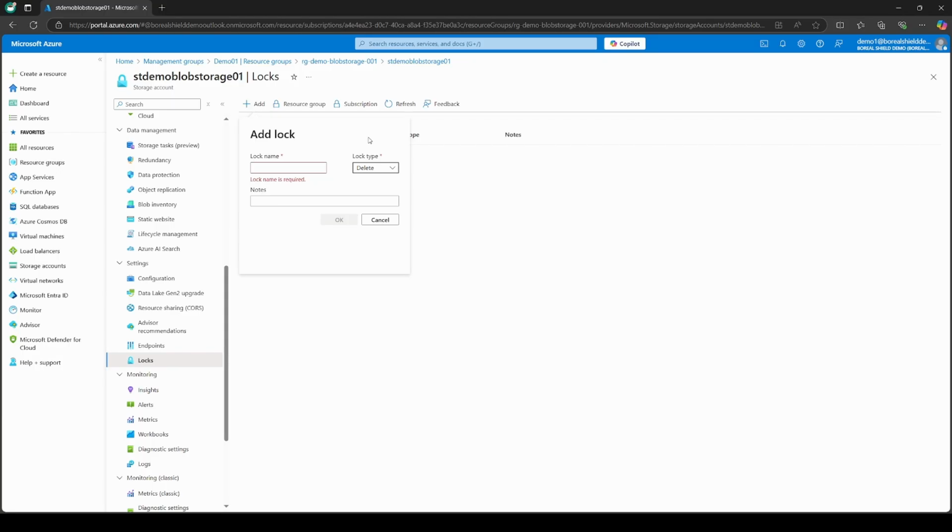In terms of authentication, again, the most secure way to do things would be to disable key access and use OAuth 2.0. However, this is something that you cannot always do, and when you cannot, you can still use SAS tokens. In terms of encryption, well, as we discussed, there is some built-in encryption within Azure, which for most use cases will be enough. However, if you need more, if you have some compliance requirements, there's a lot more that you can do with customer managed keys, infrastructure encryption, and also the encryption scopes.